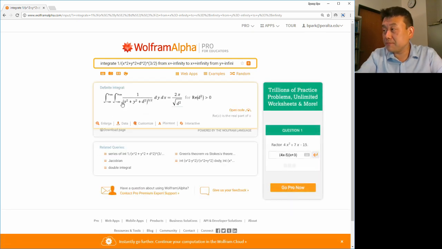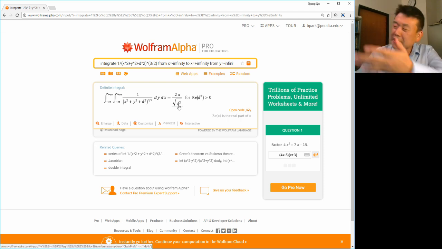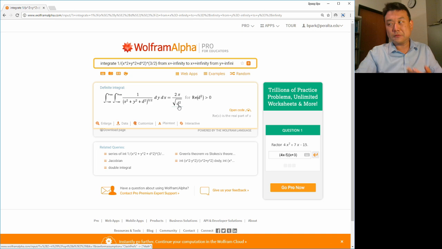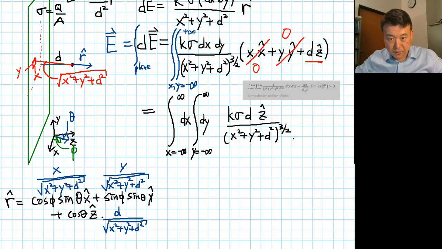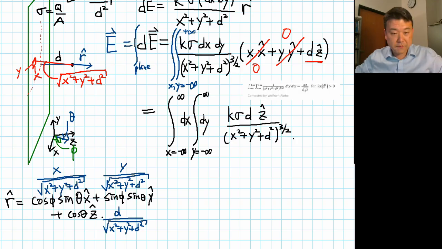All right, that is the input I meant. And oh wow, there is an actual answer to that. Where is that pi coming from? Whenever I see pi, I assume there was some trick substitution reason involved that I don't want to know about. All right, let me copy this off to my board so that I can continue from there. Okay, now I can refer to that to write down what my integral should be.